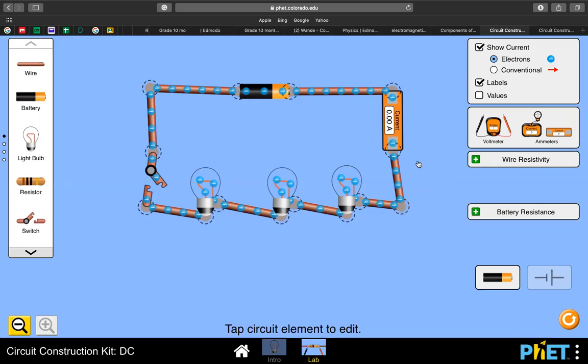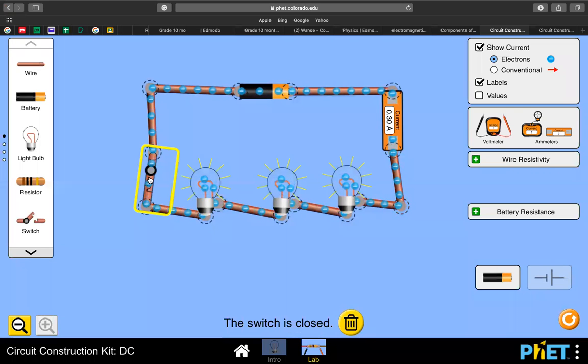Now, what happens if we close the switch? Let's close the switch. What will happen? What happens when we close the switch? Current just grows and grows. All right, so electric current begins to flow. And essentially, what happens to the light bulbs? The lights come on, sir. All right, so light comes on.